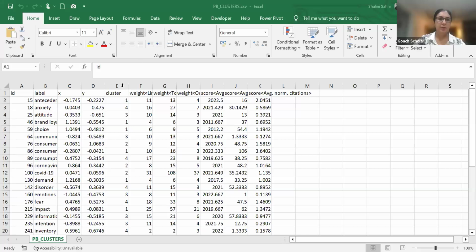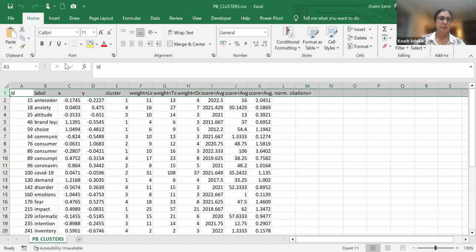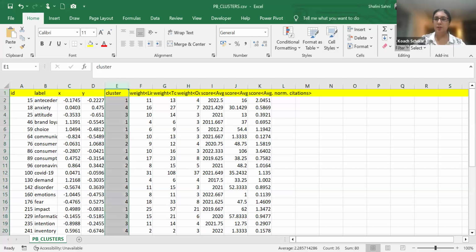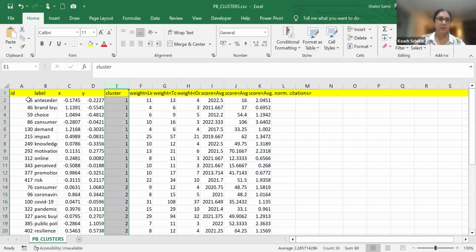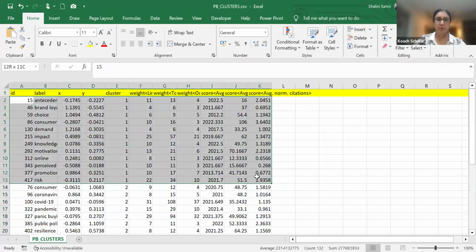You see, this is the file. And if you look at this column, this is the header. These are the clusters. I will just sort them from smallest to largest, expand. And that's it. These are the keywords of my first cluster.